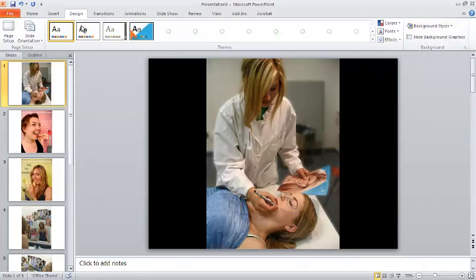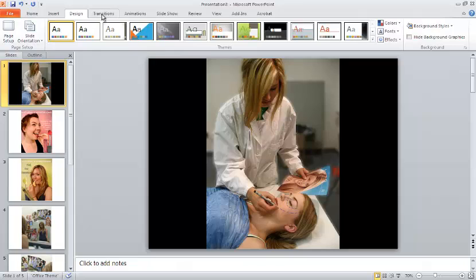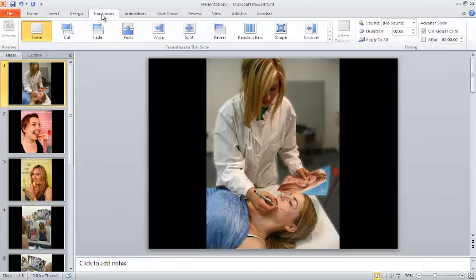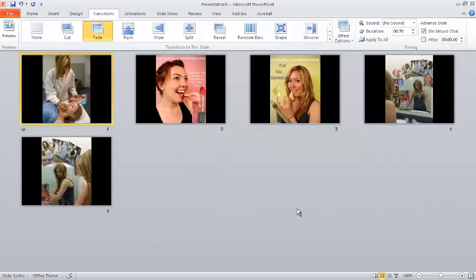And then the big thing you need to do is go into transitions. What we're going to do is make this into a movie so that the slides will move. So I'm just going to have a fade, and I'm going to apply that to all. I'm going to click down here to the slide sorter and hold shift to select them all, and then go fade, so that fade should go onto all of them. You can see here down below that the fade has gone to all.